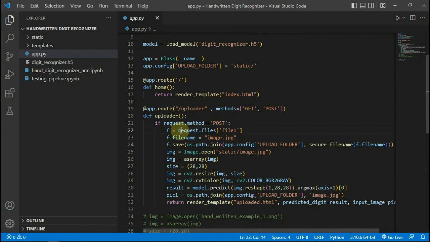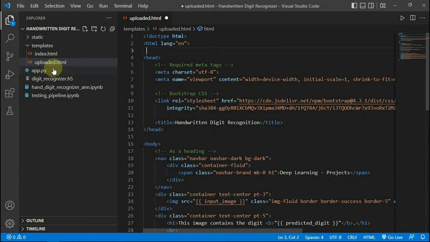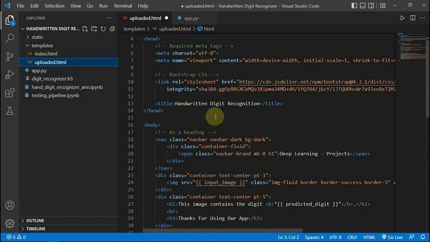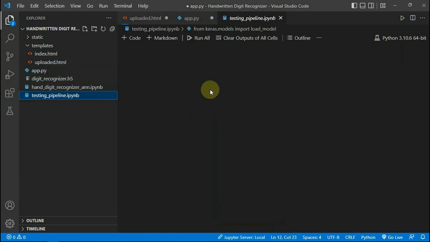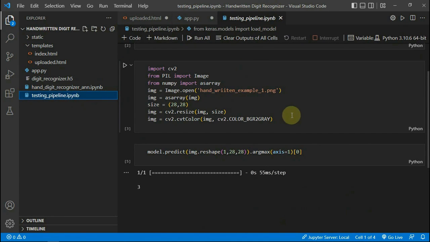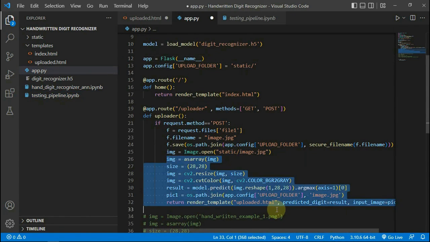If we are getting a file from our uploader template, then we parse it here and give it to our pipeline. This is the same pipeline which I showed you in this testing pipeline notebook, right? So this pipeline and this pipeline are the same, right?